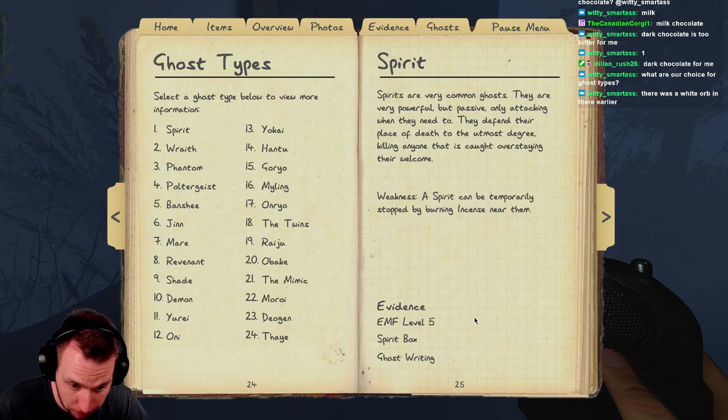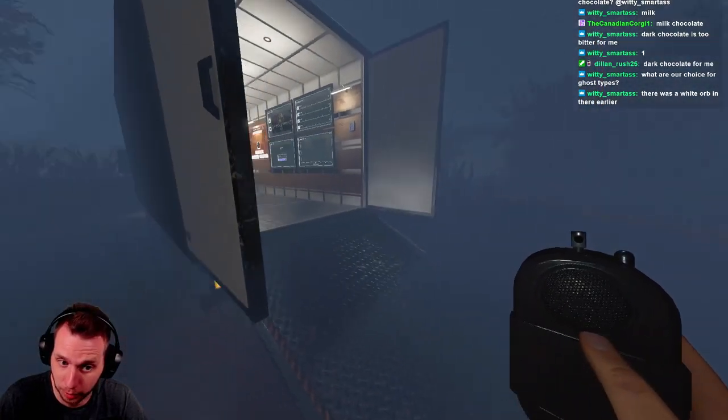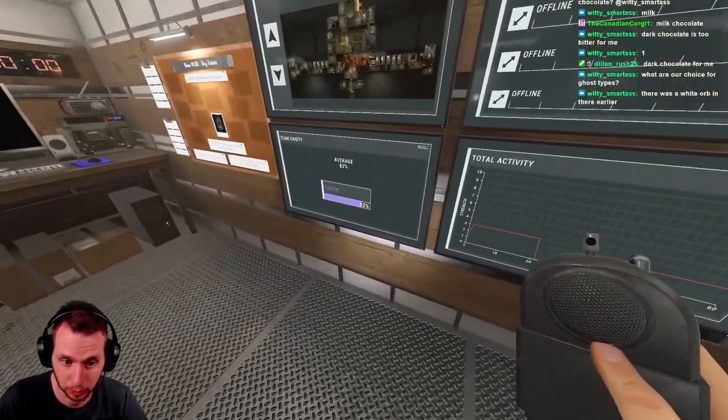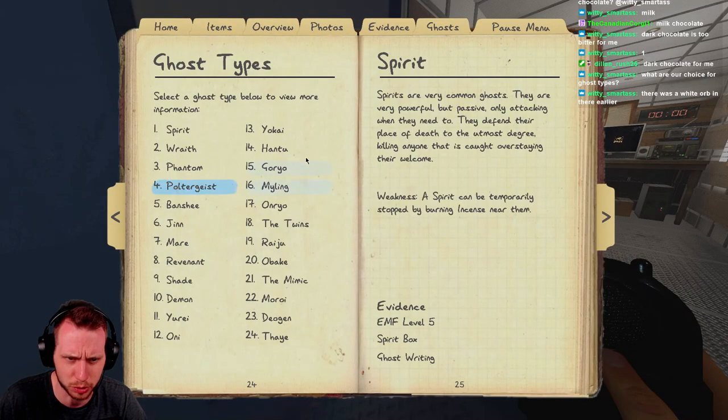And we don't have an EMF reader because of the challenge. We have spirit box and ghost writing, but the spirit hunts at 50% sanity. So we have a while to go. Actually, our sanity isn't draining as fast as I thought it was going to.